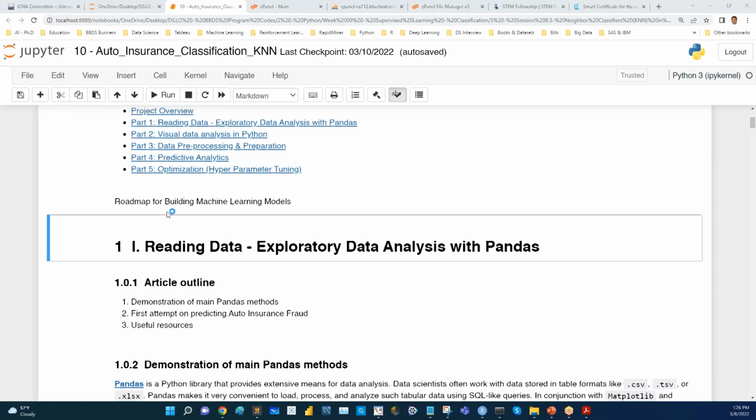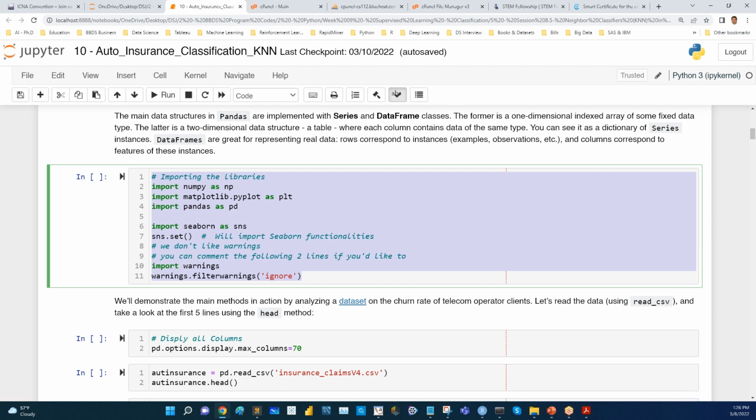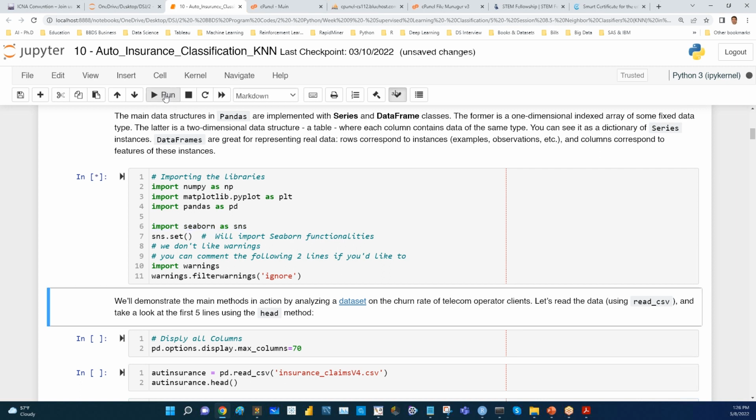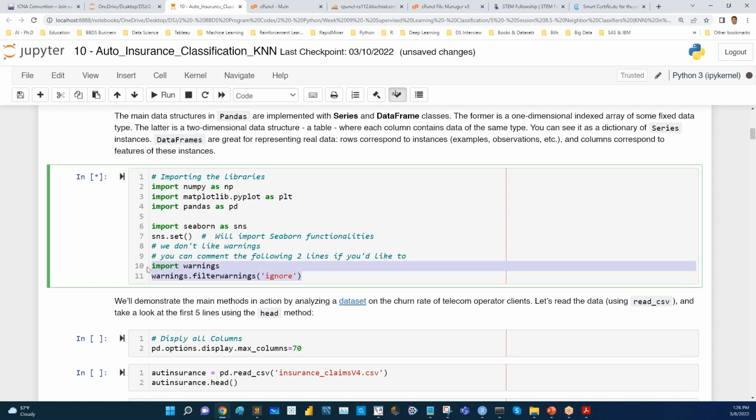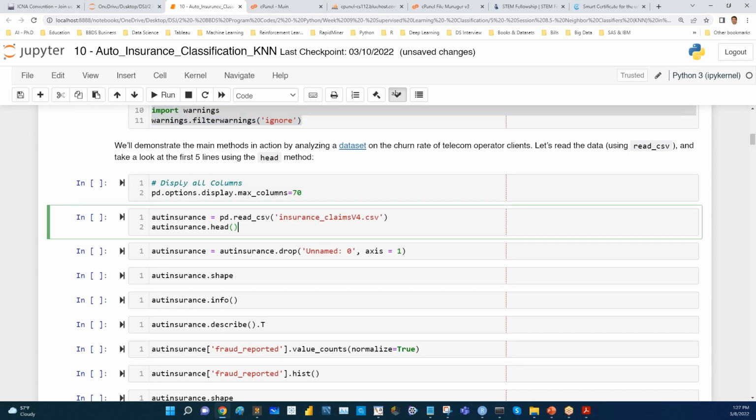As usual, we are going to use the Jupyter notebook, and the first thing we have to do is import the libraries we are going to need. NumPy for numerical Python, Matplotlib for data visualization, Pandas for analytics and data manipulation. Seaborn is used on top of Matplotlib for data visualization. Sometimes you are going to get some warnings. It depends on the system and the version of Python. Sometimes you get a warning about certain modules or libraries. Unless there is an error, we don't care about the warnings. After that, we are going to import our data.